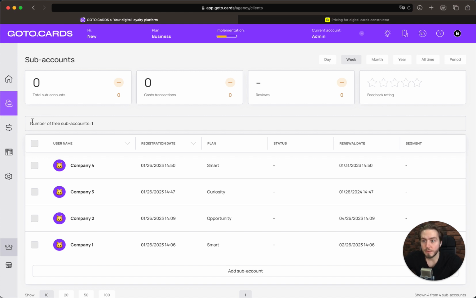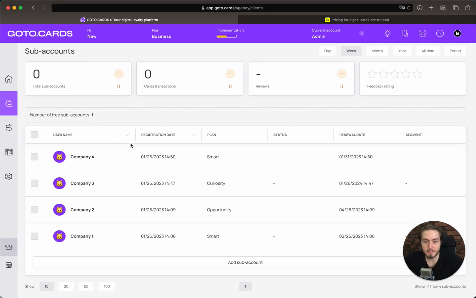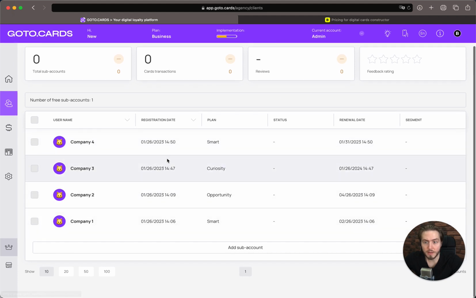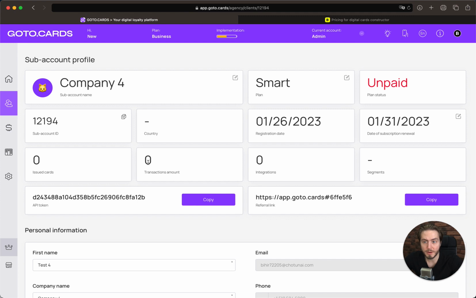You can see your sub-account limit here. In my case, it's 5 sub-accounts available in my reseller account, and right now I have 1 free seat for creating a new one.